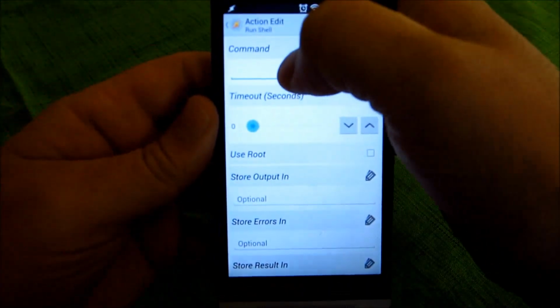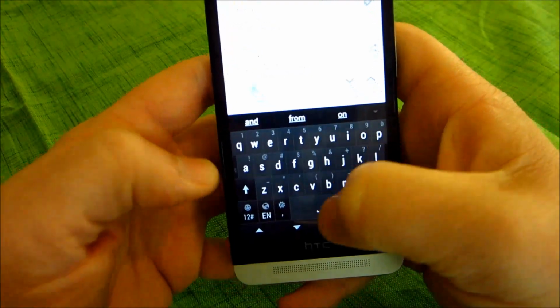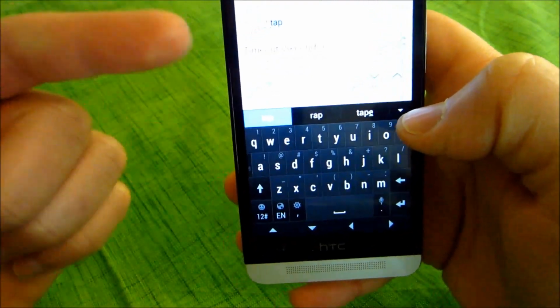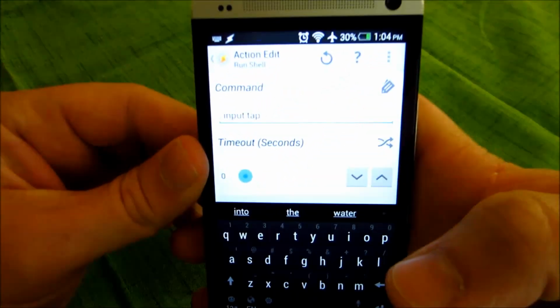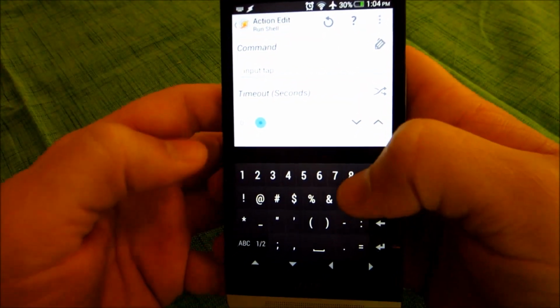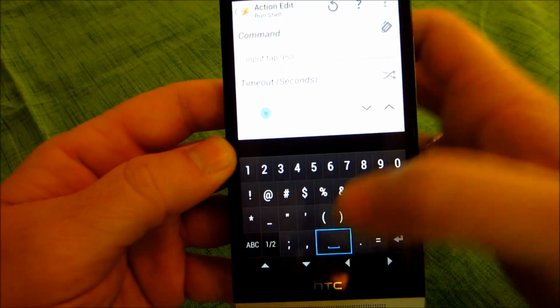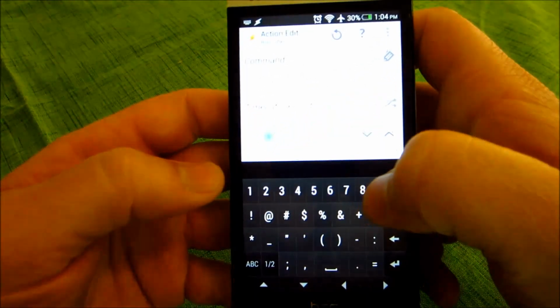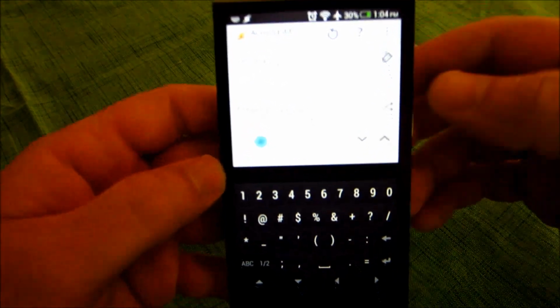So to do that, again, remember, we're running a script, and it's a shell script, and we want to put the input tap. Again, input style is a tap, and it's going to tap on the XY coordinates of, what was it, 950, I believe I figured out, by 1780, something like that.